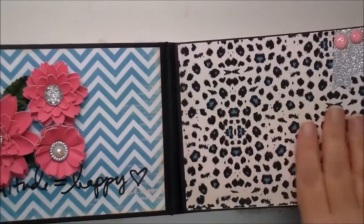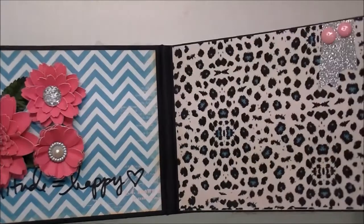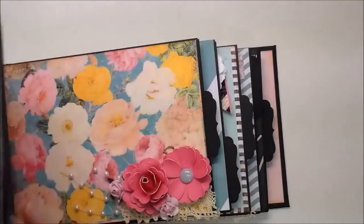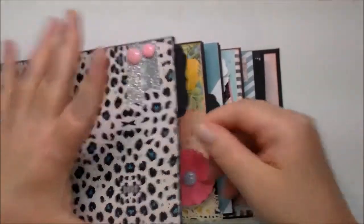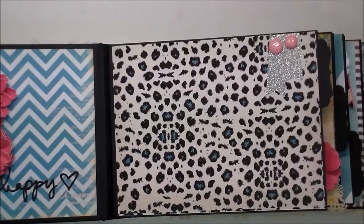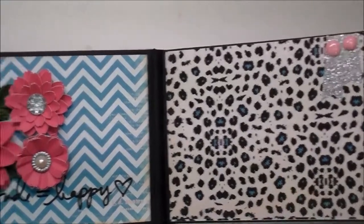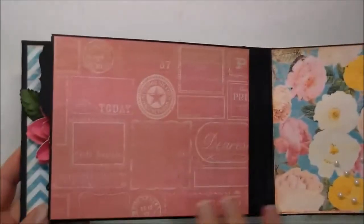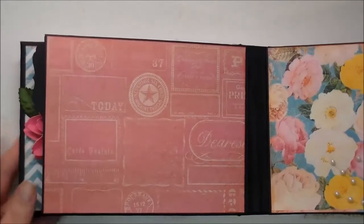And on the first page, I left everything to where, you know, a photo can just go over it. And every page has a pull-out black mat to be able to fit more photos. So even though this album is tiny, it has 6 pages, you can really get quite a few photos in it. Probably get about at least 25 photos in this album, I would say, if I did larger photos. So here's the second page. I left that blank. This is a paper that I had in my stash.